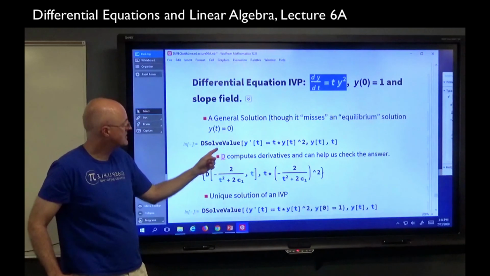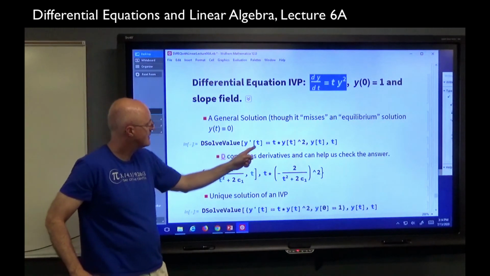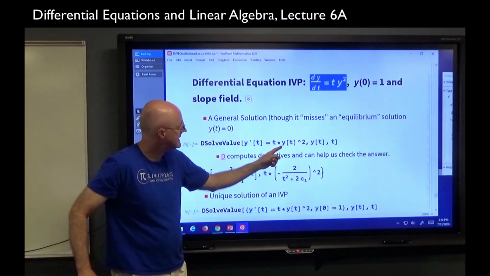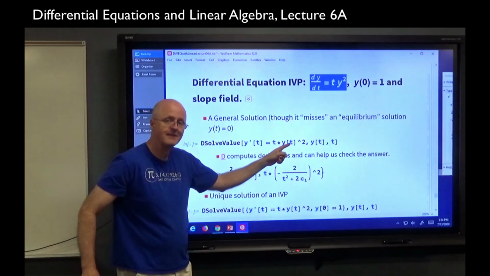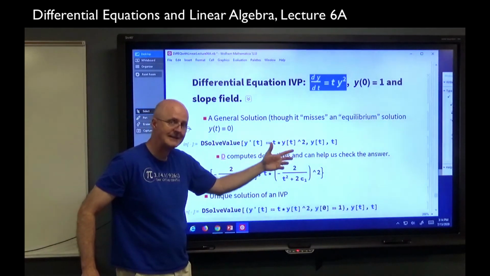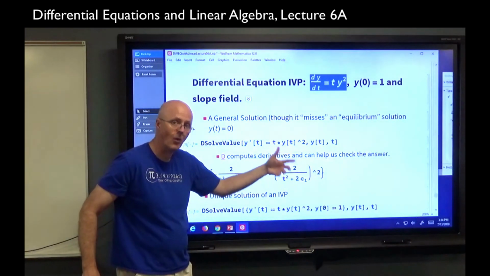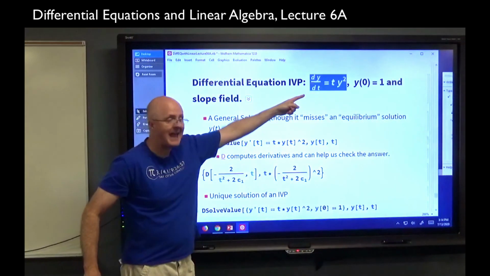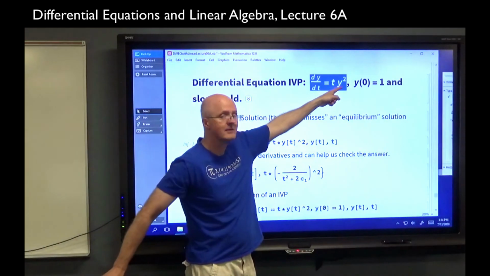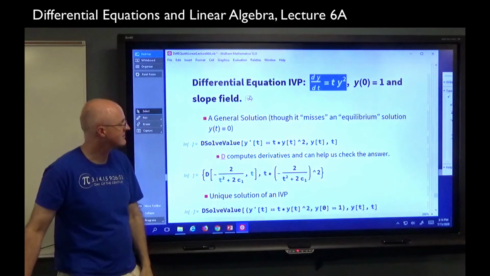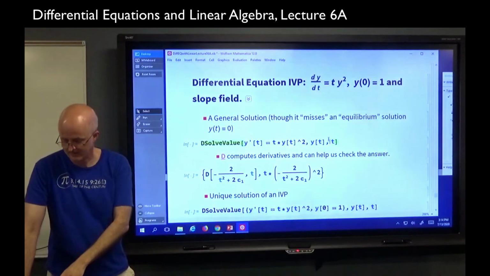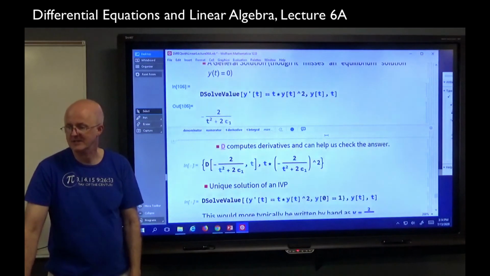When you look at the equation in DSolve or DSolveValue, double equal signs, notice t times y of t squared. You do need a y of t in there in Mathematica, because Mathematica needs to know what is the function. Y depends on t. By hand, don't put a y of t over here, because with the slope field, that'll just confuse things. So this solves it, finds a general solution.